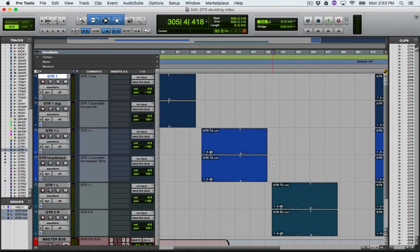Now, you may be led to believe that the key to getting big guitars is just adding more and more layers. And you've probably heard some people talk about quad tracking guitars. And by quad tracking guitars, I mean getting four perfect takes of the exact same guitar part. Now, this can work for some people, but I really recommend not using that. The reason is that the more you add nuances in timing and dynamics, the more you start to cloud up your mix, and the more it starts to sound muddy, and you start to lose the clarity of the performances. You want your guitars to sound nice and tight, and you won't hear that tightness if you have so many discrepancies in timing between takes. So that's a really simple, quick tip, and I guarantee it will help your guitars sound a lot more full in your mixes.